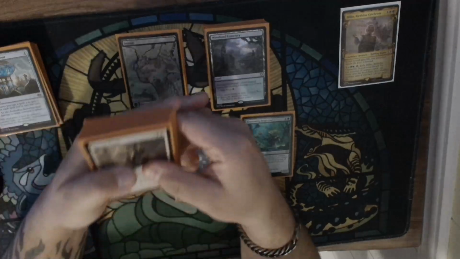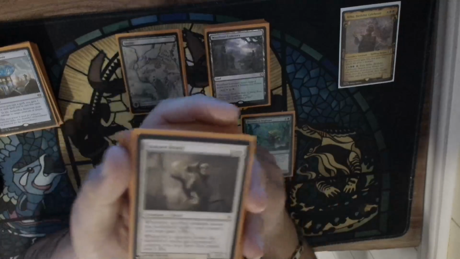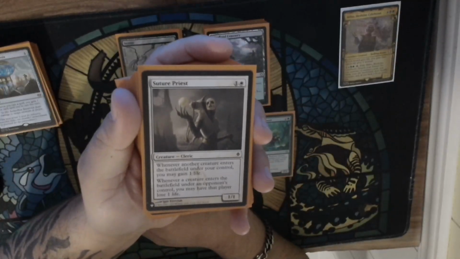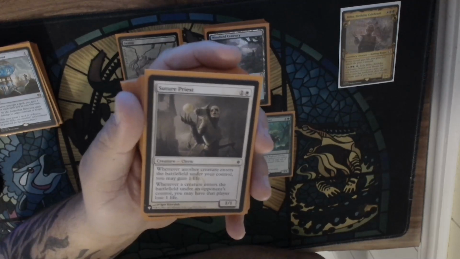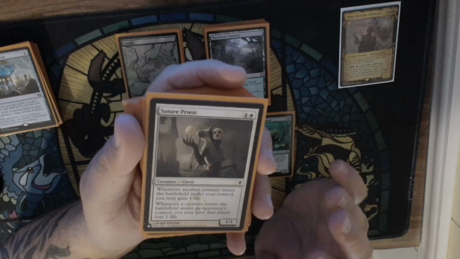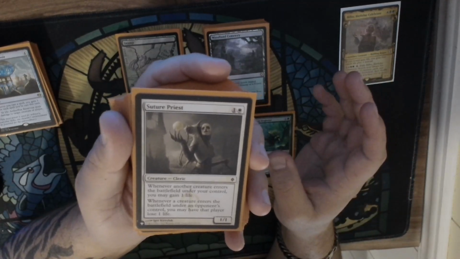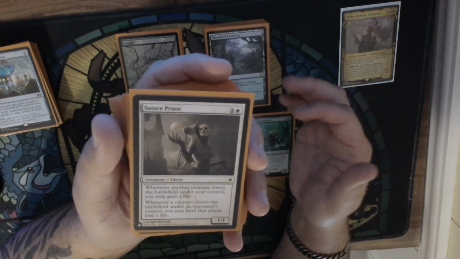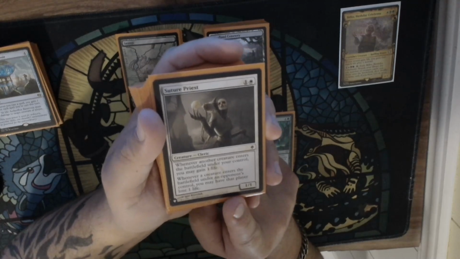Rest of the creature package, we have a ton of creatures that gain life. Suture Priest, whenever another creature enters the battlefield under our control, we gain one life. There's a few effects that say enters the battlefield under our control, but the best ones are the ones that say when any creature enters. So we play all of those, but just a couple specific ones that say we control.